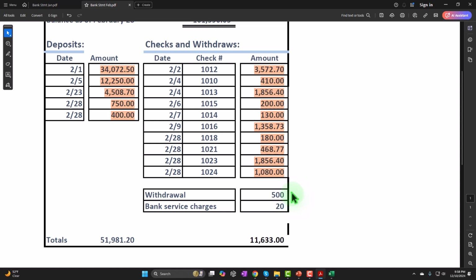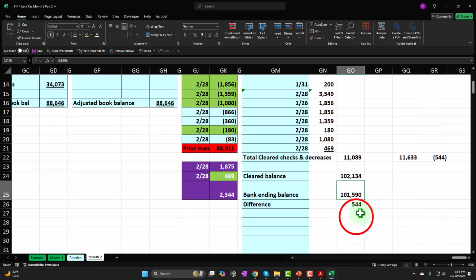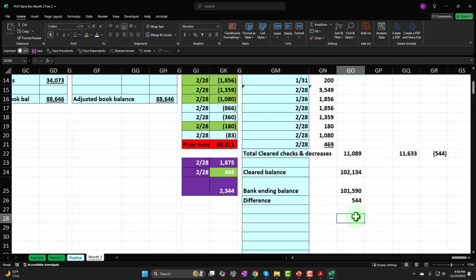So if I was in QuickBooks, I would add this to the QuickBooks system and then see where I would be. If I did that, that's 520. So if I went back on over here and said, all right, it should be 520. So here's my cleared balance, which should be decreased by another 520 once I enter that into QuickBooks.